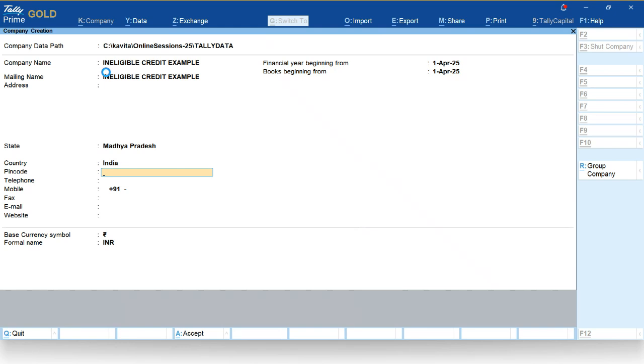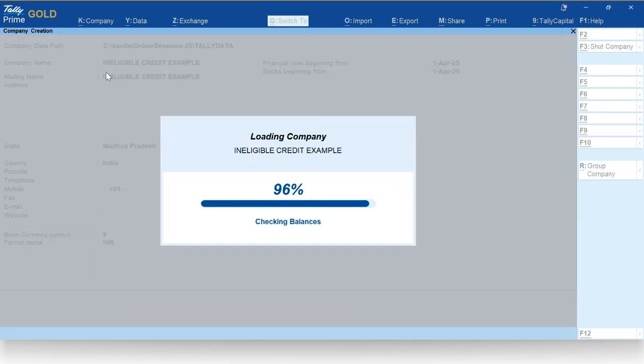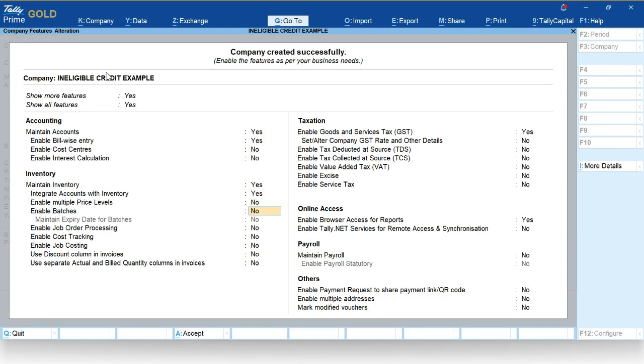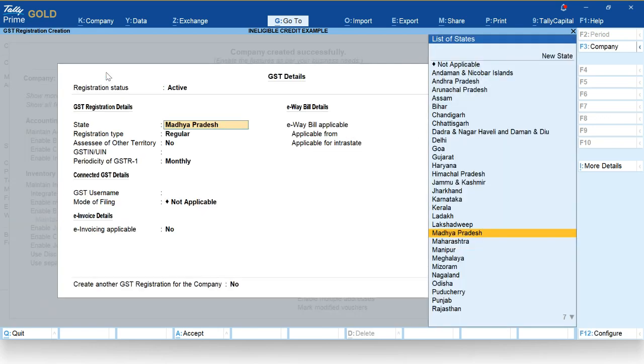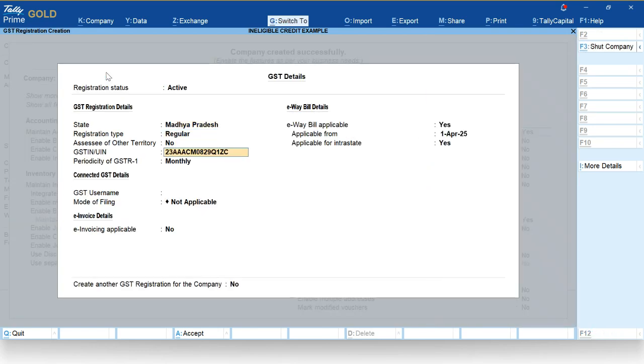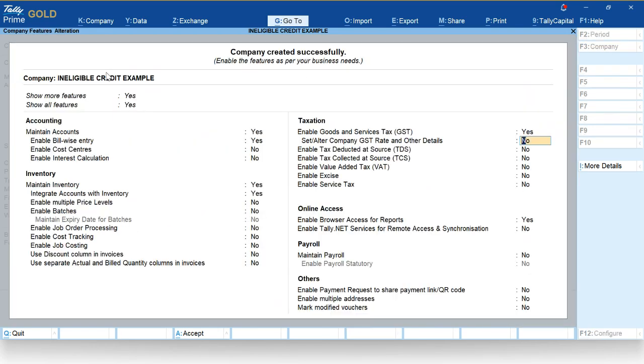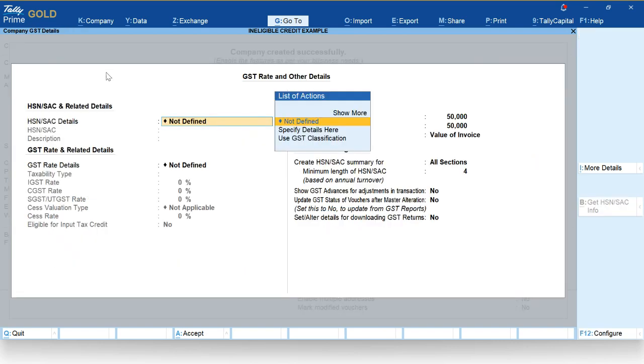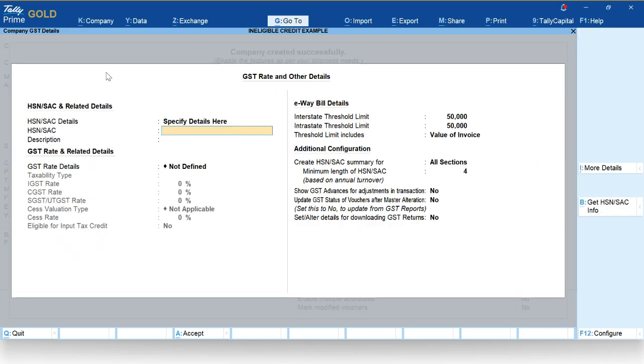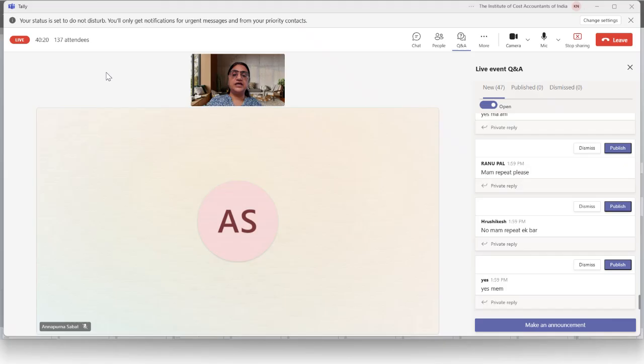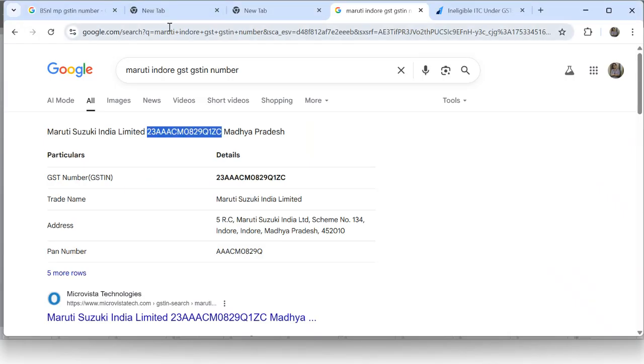Control A. Now first we have to set the GST. So you should provide one GST number here. I provided here. Then second, you have to set the common rate. Specify the details here. And you have to provide here the HSN.